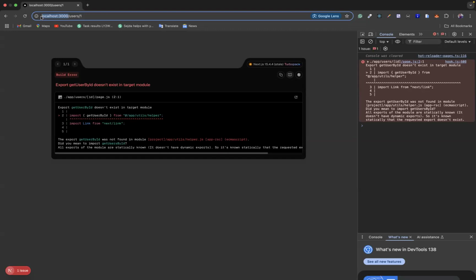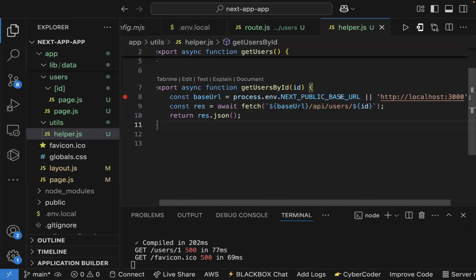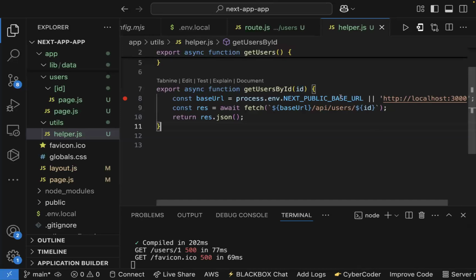For us to access that ID in the params, we need to expose this URL here so that the server side can run. Do you understand now? Okay, excellent. So when we do this, it's easy for us to utilize our server to handle this view that we are trying to display.